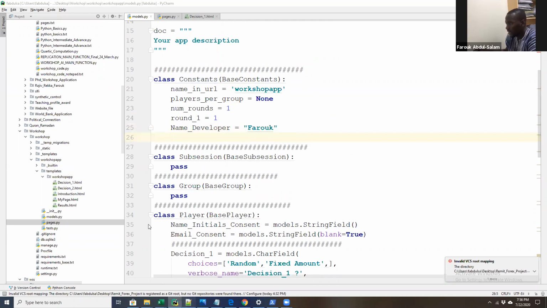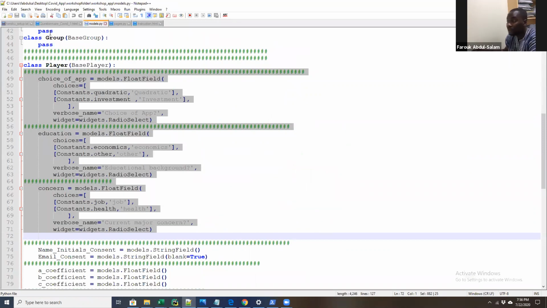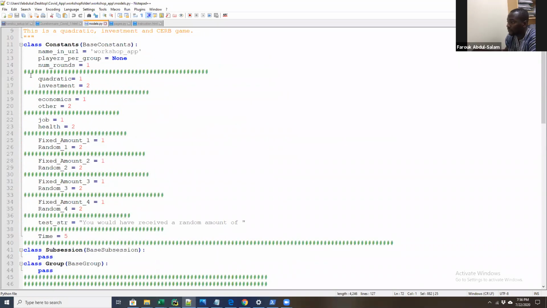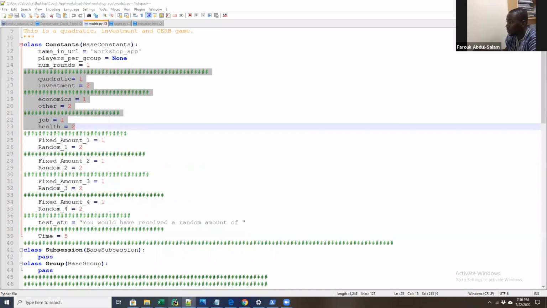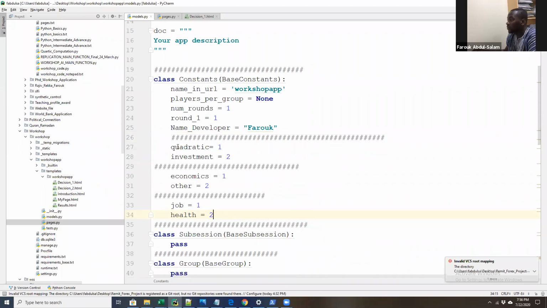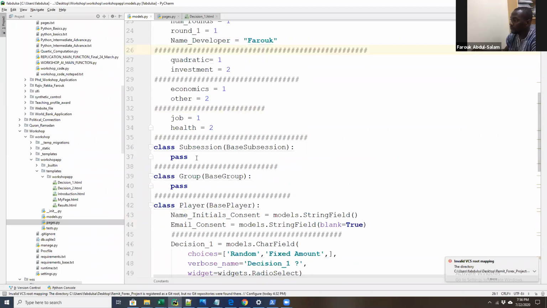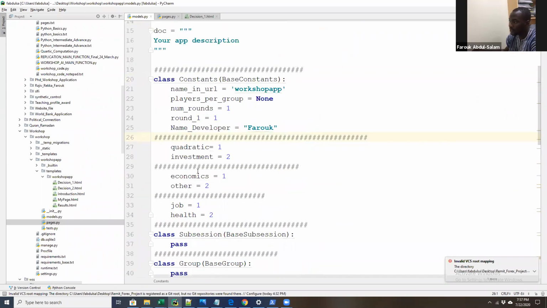So I'll share this file with you. If you come up here, you realize that I've given one for the case where you happen to choose. These are the constants that have been transferred from the player to the constant, and they will now be used to determine the next page to show up.